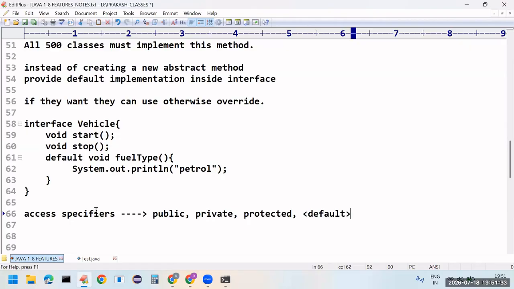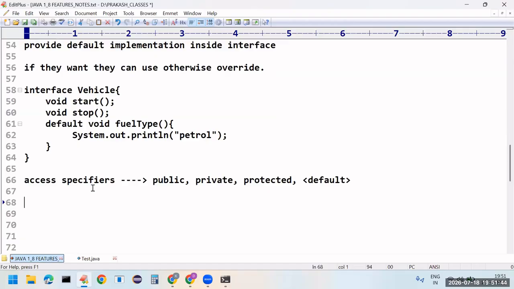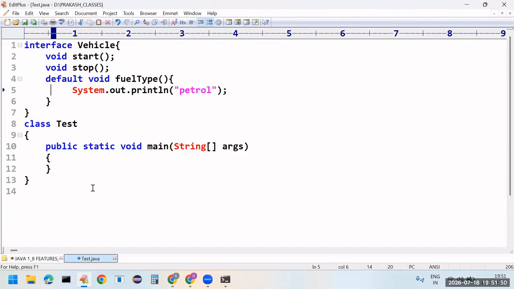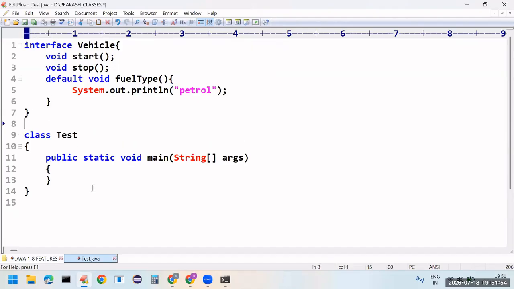If you are clear with this, I will take just one sample example. Then maybe some 5 or 6 loopholes in this we will discuss. Clear? Let me take some example program, friends. Let me take this same one.